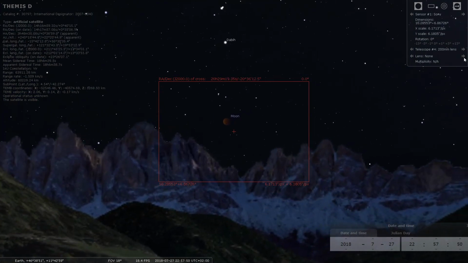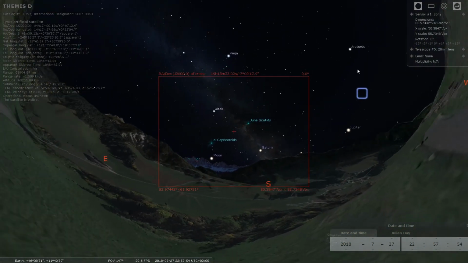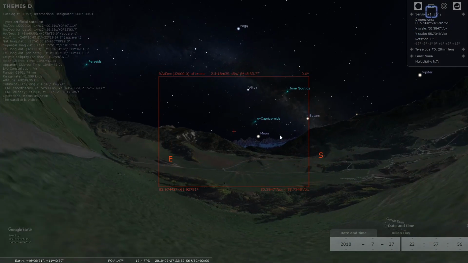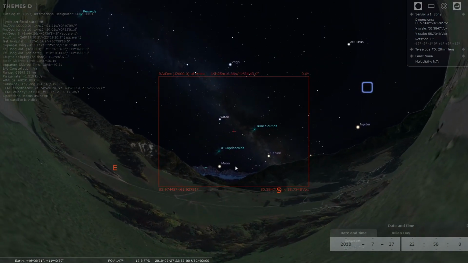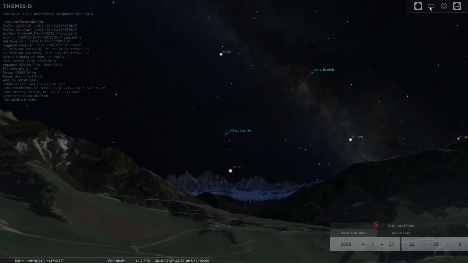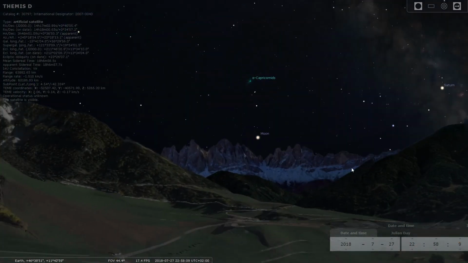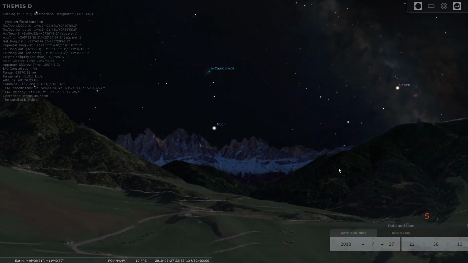And with a 20mm lens, depending on where we place it, we could get a very wide field of view, including the Milky Way and so on. So that's pretty much it. Let's turn that off again. So now anytime we want to plan a shot from this location, we've got the tools available to do it.